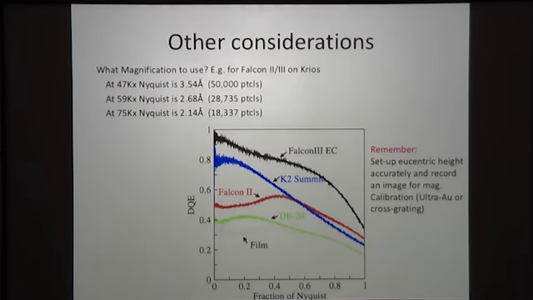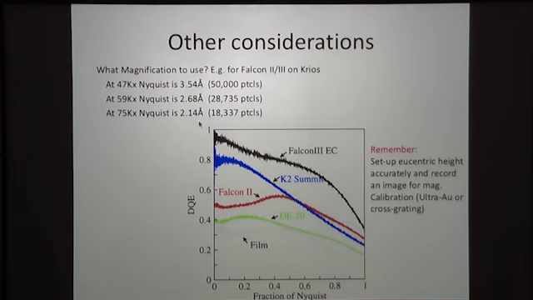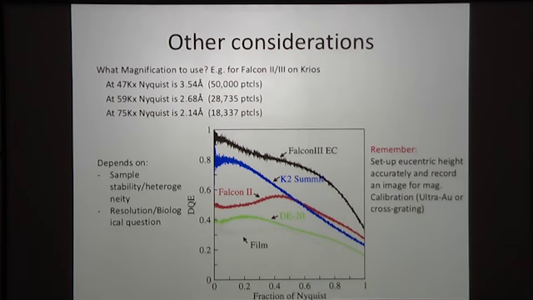This depends on your experiment. But if you consider that at lower magnifications you get more particles, you have to think about your experiment a little bit. Is it a sample that is guaranteed to go to high resolution? Have you done some preliminary work? Then by all means, crank up the magnification and try and get to high resolution. If it's an initial study, you're not sure if your sample is homogeneous enough, or if you've got a variety of different conformations, it might be good to drop down the magnification and collect more data.